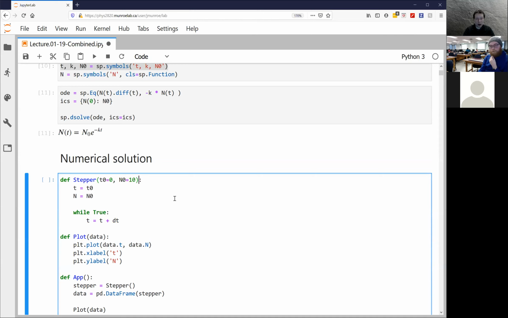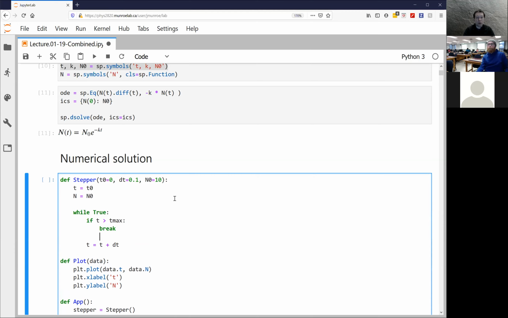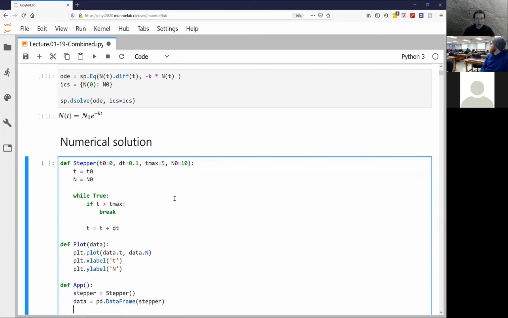So to run these programs, we're going to need some idea of a time step. If we're going to go to some time, we're going to add 1/10 of a second every time we do it. As we iterate through this thing, we can check if time is bigger than, say, some maximum time, we can break out of the program and stop running it. And that's how we're going to end. So the stepper code has to have something that's going to terminate after a certain amount of time. Okay, almost got the bare bones structure of any of these programs.